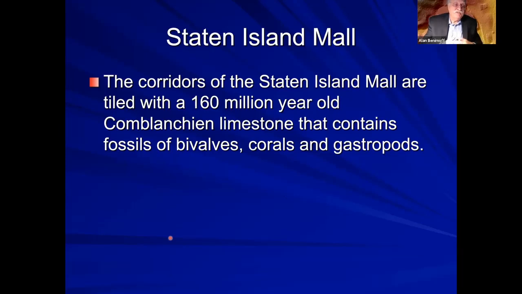Now, the Staten Island Mall here on Staten Island has two floors, and they used a certain tile here. I tried to find out where it came from. It came from France, from a particular limestone, and it consists of gastropods, corals, and bivalves. And here's what it looks like.